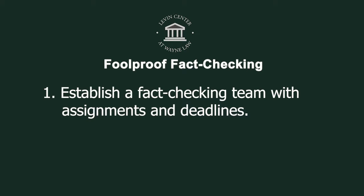investigative report. Tip number 1, set up a fact-checking team and assign each team member a specific section of the report to review and a deadline to complete the work. If possible, team members should be familiar with the report and the investigation, but should not fact-check any sections they wrote. Team members may include professional staff, detailees, law clerks, or even college interns, including staff from the boss's personal office. For best results, the team should include staff from both sides of the aisle, since people with different perspectives often catch different problems. Each staff member should be given a one-pager outlining their fact-checking responsibilities.